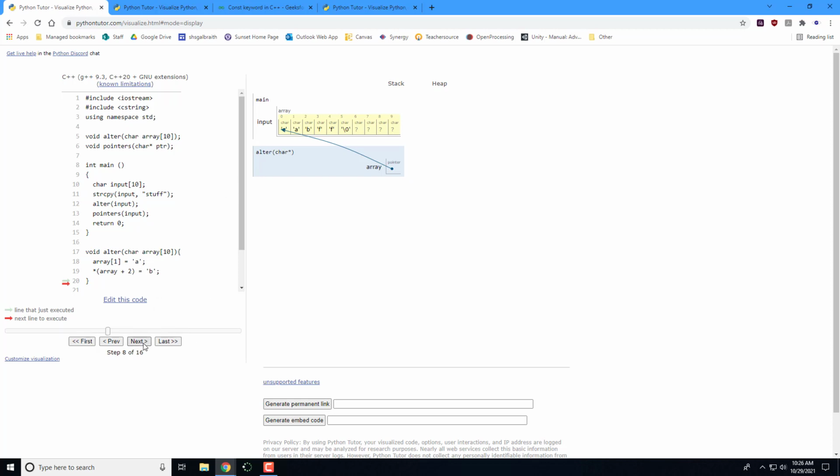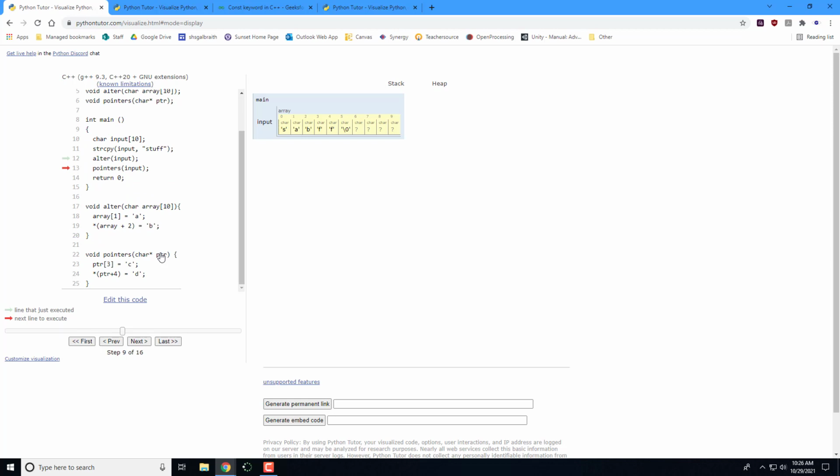Now we can actually do the same thing with pointers, it turns out. So if I go into this particular function, which is a character pointer, and I pass that in down here, I can use the same bracket notation with a pointer that I just did with an array. So if I look at this 3 spot, that'll go from the 0 spot, it goes over 1, 2, 3, and dereferences it. And I'm going to put a character C into it. So that puts it there. Same thing here as we did up here. You can just add directly to a memory address and dereference it, and alter that as well.